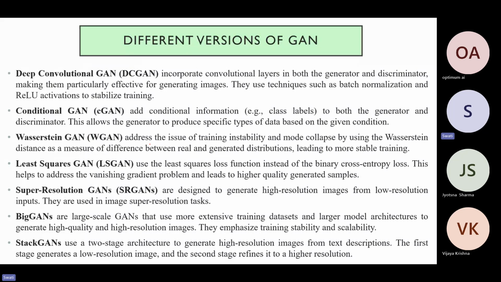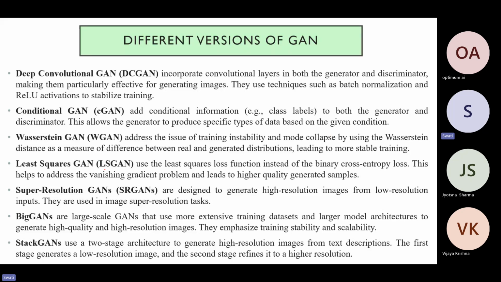There are many others, like deep convolutional GANs, in which convolutional layers, CNNs, are present in the generator and discriminator. This is mainly for generating images. Then we have conditional GAN, and the Wasserstein GAN, which we have discussed just now. It uses a distance as a measure of the difference between the real and generated distributions. If it generates only one kind of sample, only cats, the distribution will be different. The distribution won't be similar to the original distribution, right? So by using a different distance, it's possible to stabilize your training.